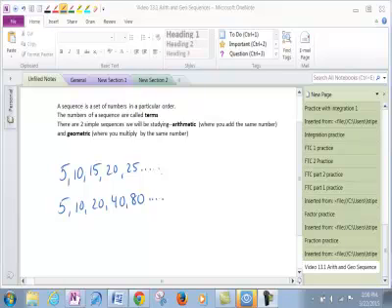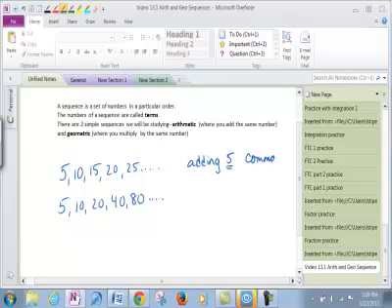Okay. The first sequence, I hope that all of you can see that we are adding 5 each time. The number 5 has a special name. It's called the common difference, and in the formula we use the letter D. So D is 5. The way we find 5, if it's not apparent by looking at it, is we take the second term and we subtract the first term, and that number is 5.